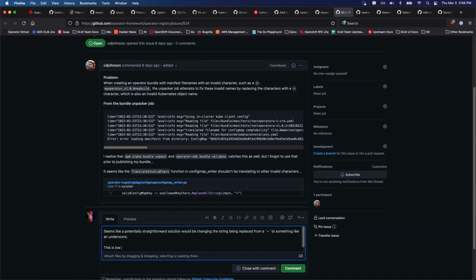So is this the metadata name for the object that's been created? No, it's inside the bundle, the manifests directory has all those YAML files in it.